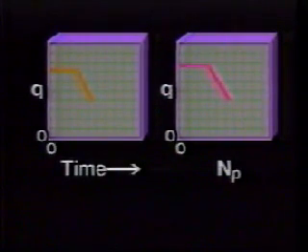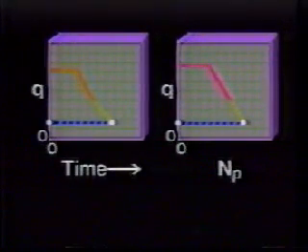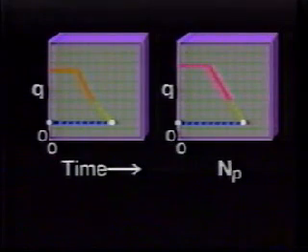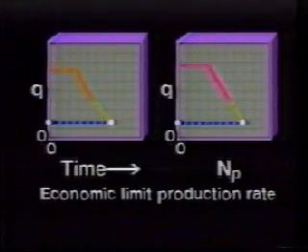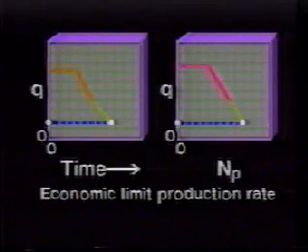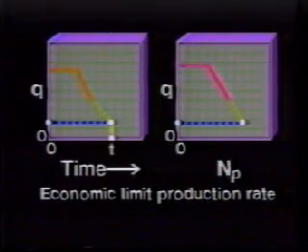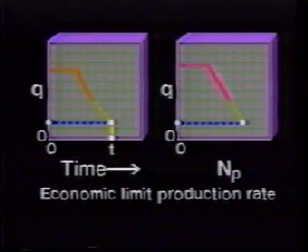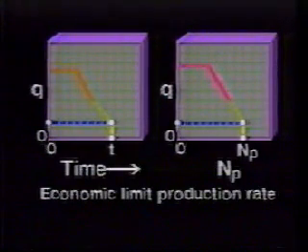A second requirement is that there be a known endpoint. That is, a production rate at which a well or field begins to lose money if production continues. This point is referred to as the economic limit production rate. If we incorporate this value into our rate versus time and rate versus cumulative production curves, we can extrapolate each trend line to this cutoff point and thereby determine, for the first curve, the number of years the well or field will produce profitably prior to abandonment, and for the second curve, the cumulative production at the time of abandonment.